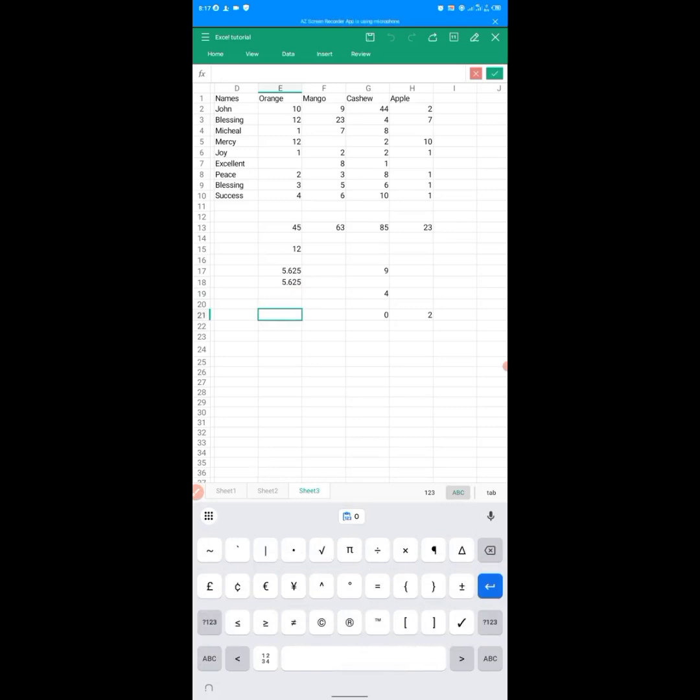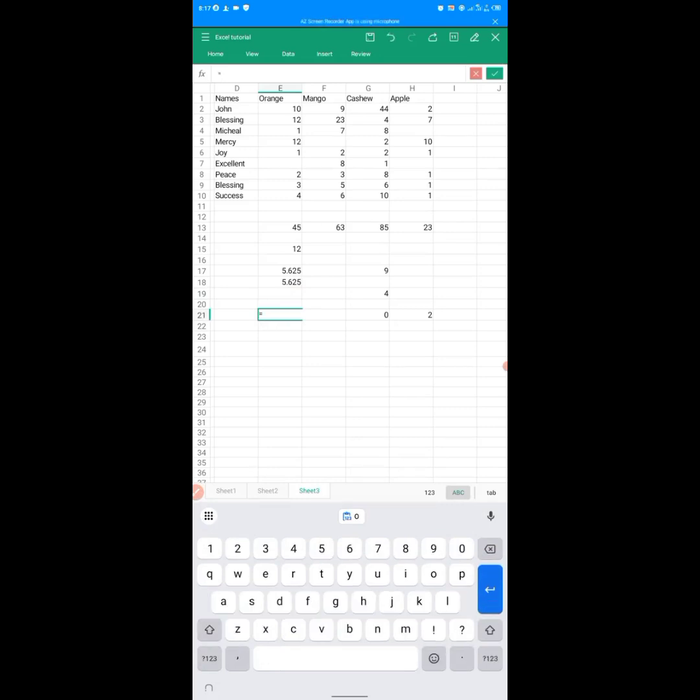Please, the next one that we'll be doing now, all these things will not be available like this for us, but for the sake of the people, that's why I'm doing this. So now let's use the product function, equal sign, product.